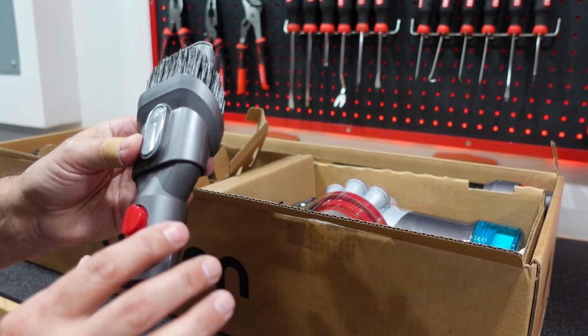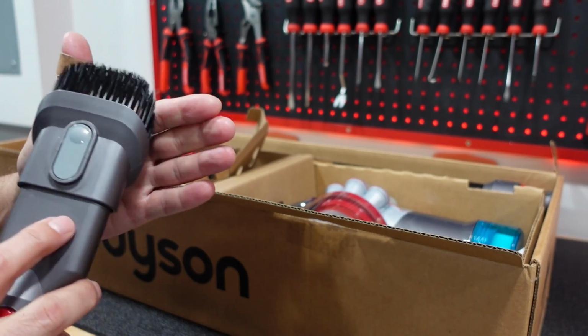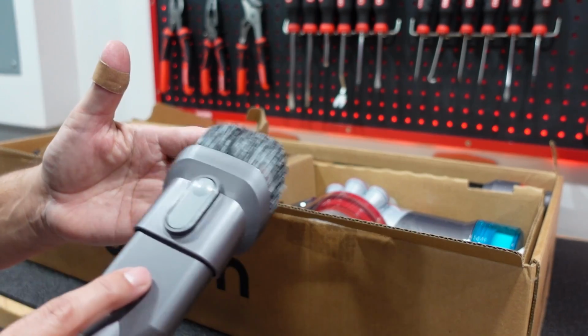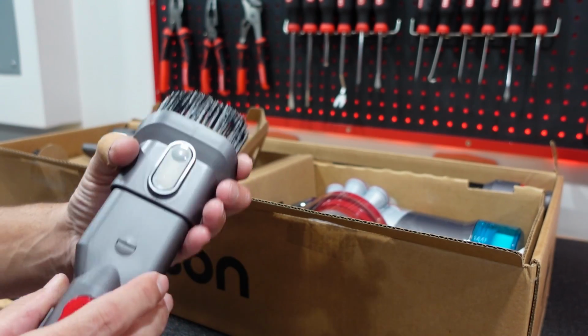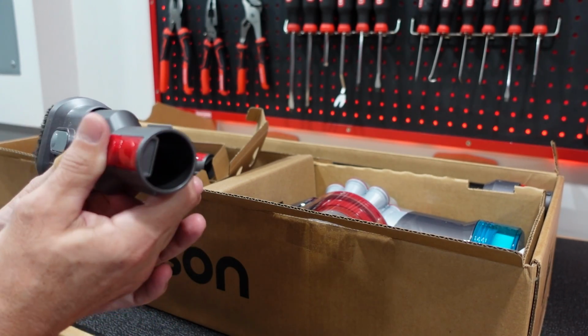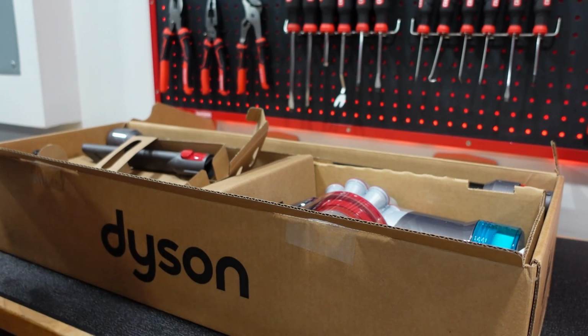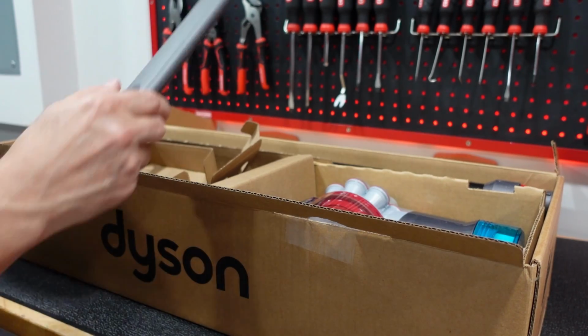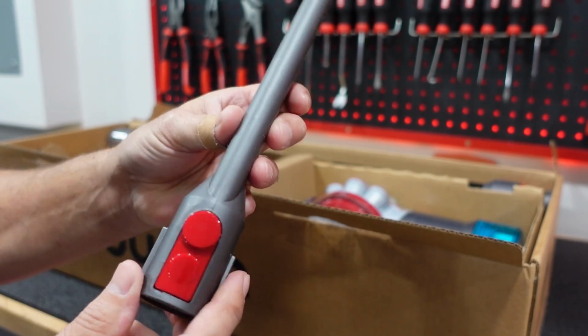All right, it comes with this handy adapter right here, where you could use it for cleaning nice little areas, your fans and things of that nature. The bristles are very, very soft, so they don't scratch. And this is your button to latch onto the actual vacuum. You also have this adapter for the narrow areas.